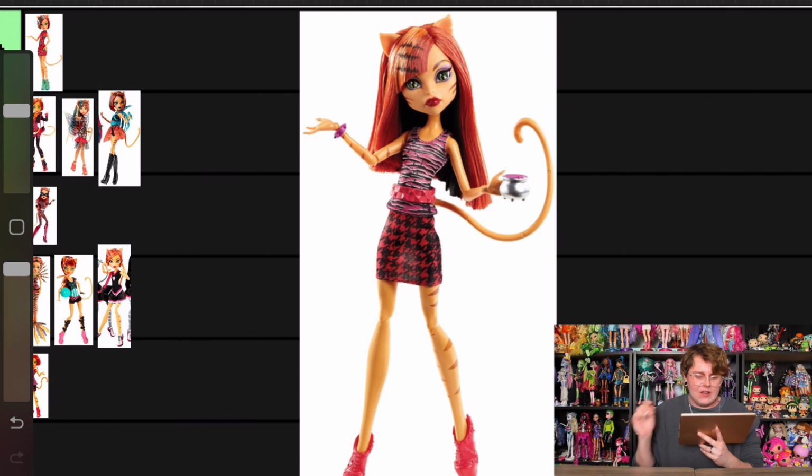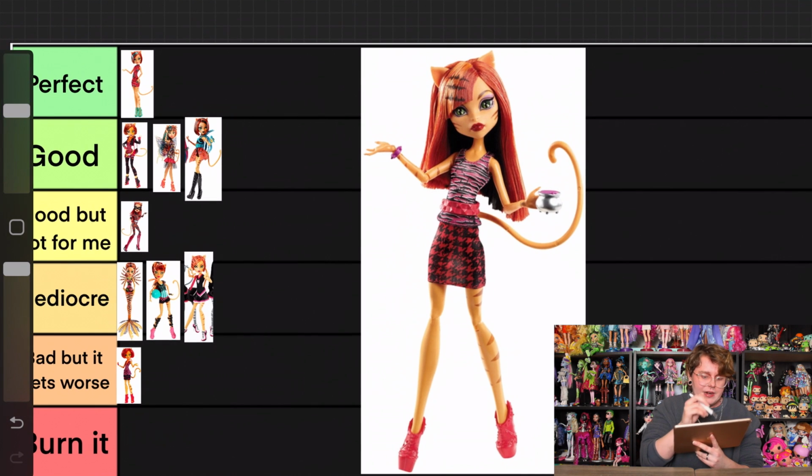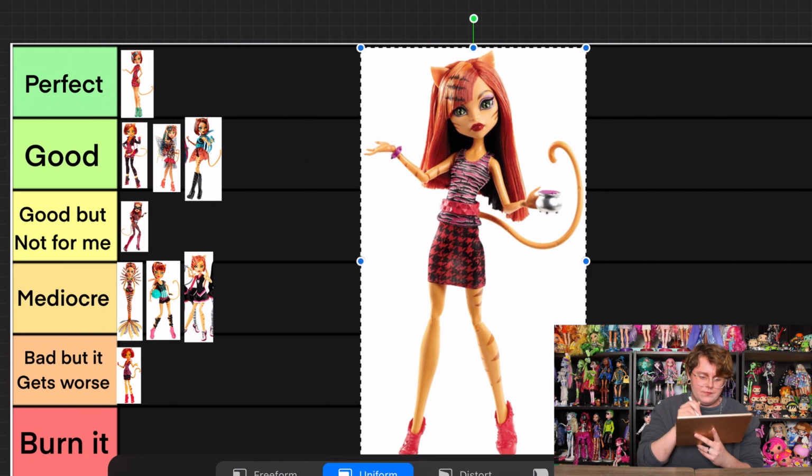I like the slightly longer, slightly asymmetric hair. I love the little drink that she comes with. I think it's precious. All of her outfit pieces are kind of simple, but I do think that they're very cute and very effective in what they do. So again, I'm going to rank her in good.